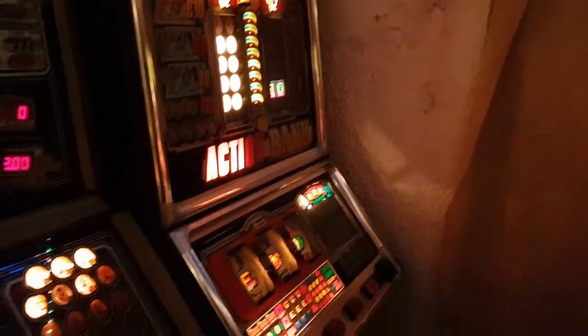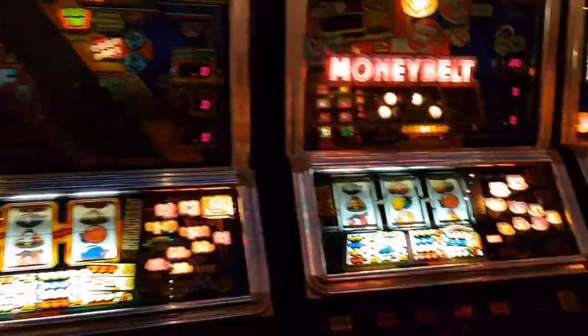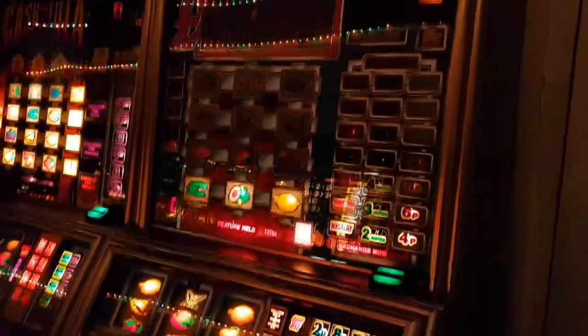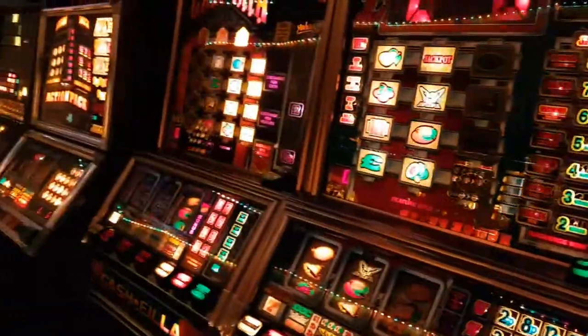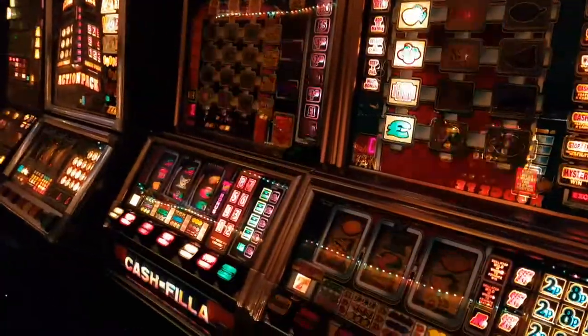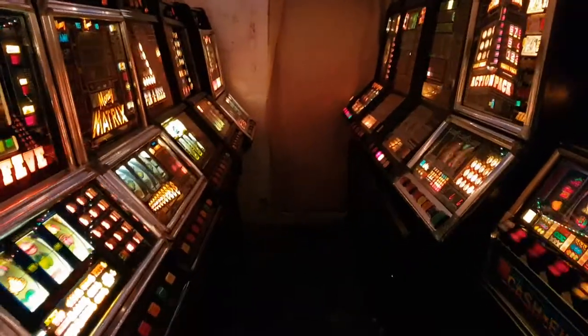So there you go — I call this my MPS room. Hope you enjoyed that folks. Like I say, there are plenty of videos of every machine you see on here, and there's always a chance of more. It's all good fun — this is what you do when you have a day off work. I said to the missus I'm going to go out the back and fire them all up. They haven't been on for a few weeks. Nice room — see you in a bit, bye.